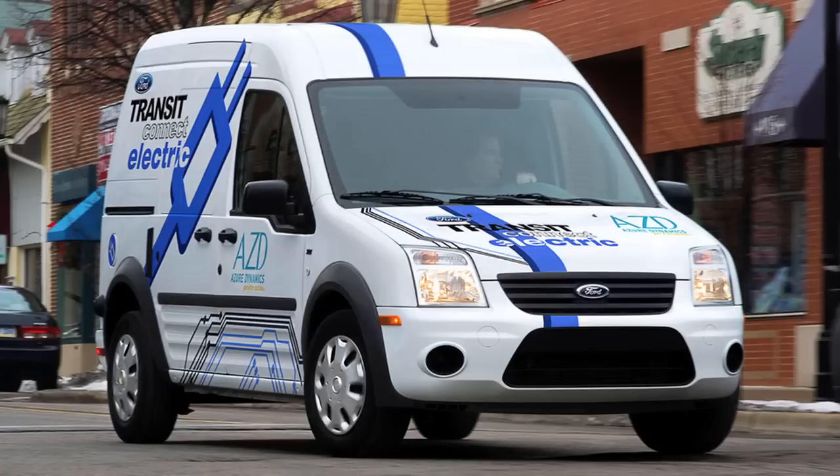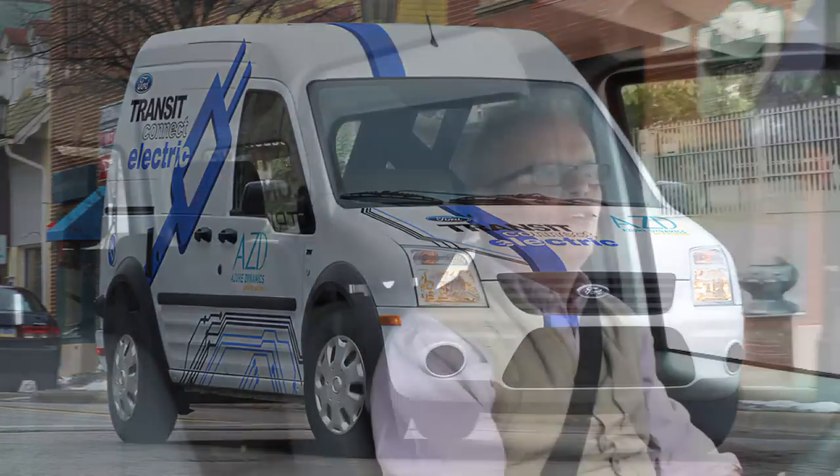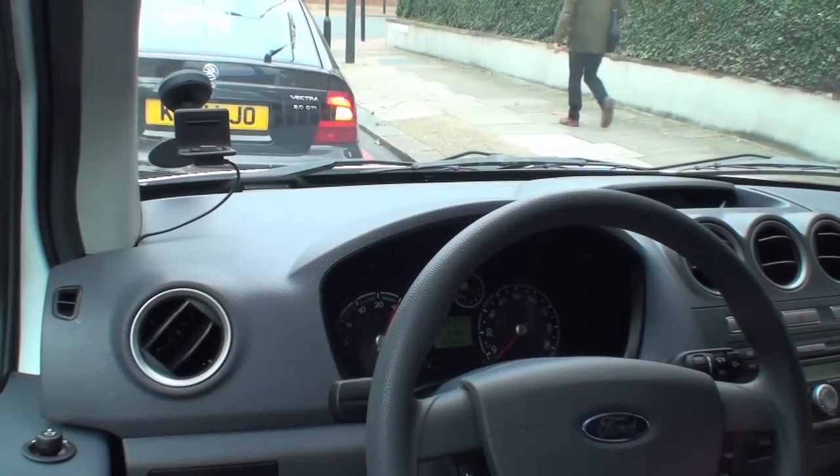It's got an accelerator pedal and a stop pedal and a steering wheel, and that's about it. And it's a big, roomy van with a large carrying capacity in the back. I'll see what the acceleration's like. Not what you expect from a van — that is amazing. It's a wicked, fast, whippy little delivery van. Got to drop off a load of bread down the corner — it's just so nippy to get round. And now I'm sitting in a traffic jam, the classic case for this sort of vehicle. There are tens of thousands of these on the roads in England doing deliveries, and what do they do for three quarters of the time they're being used? They sit still, like this.